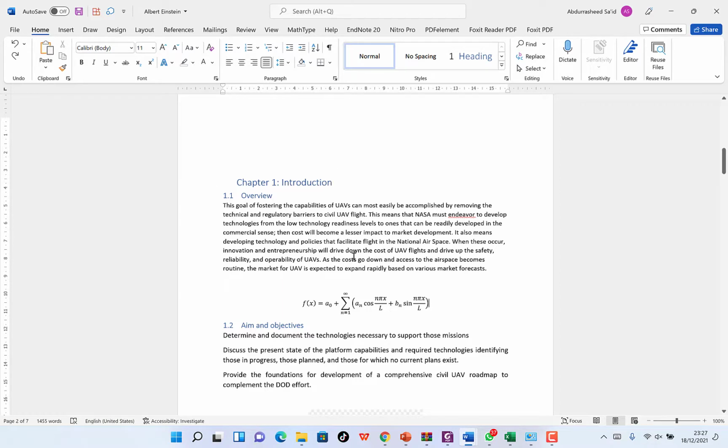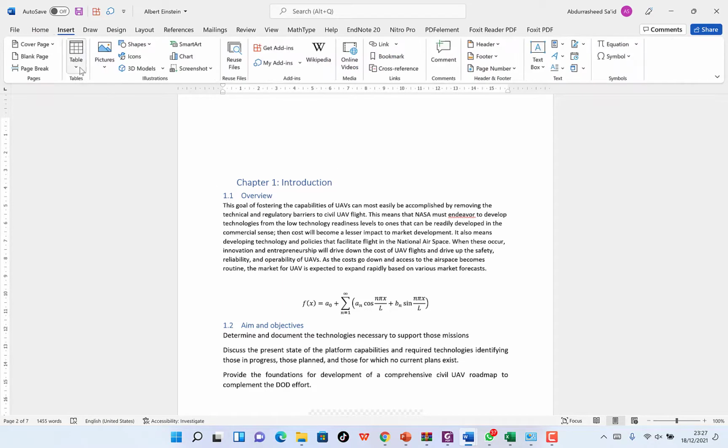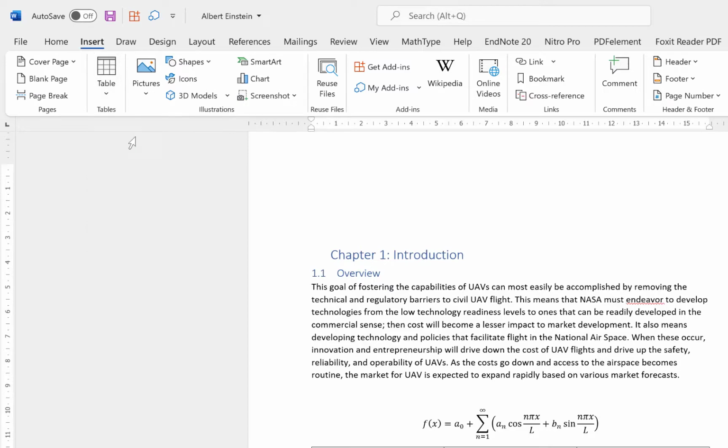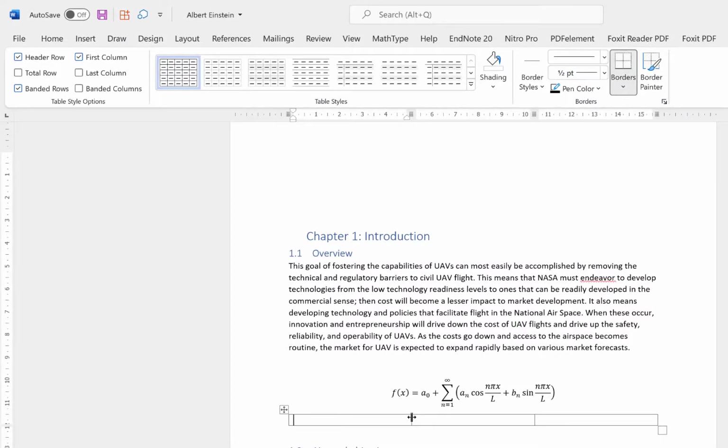The first thing you need to do is to come over to Insert here and insert a table, usually 3 cells. You can insert a 3 by 1 table, just click on OK, and you can adjust these 3 cells. We have the centered one as the big cell. This one is bigger and over here you have smaller ones.